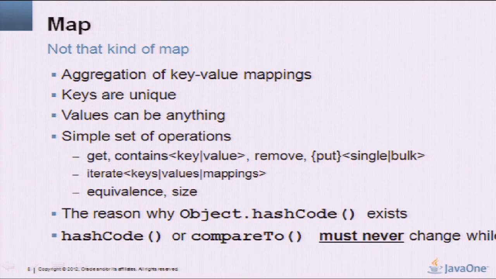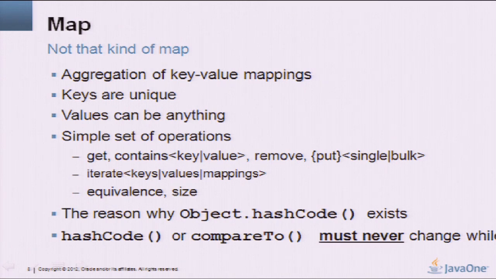One thing to mention about the hashCode implementation, we'll make a few other comments about it as well, is that if you put an object in a map, it's absolutely critically important that its hash code value not change while it's in the map. The reason is that the hash map implementation will take the hash code value of a key, decide where an object goes into the map, and place it into the internal tables based on that hash code value. If the object's hash code then changes and you try and look it up again, it won't be found in the correct location in the internal tables. So you can in fact lose an object in a map if you change its hash code value or its compareTo relation.